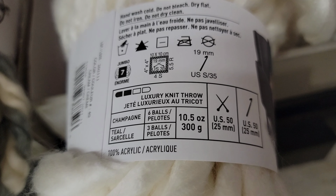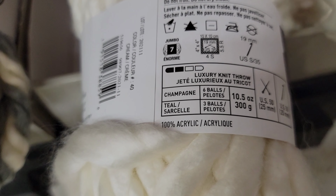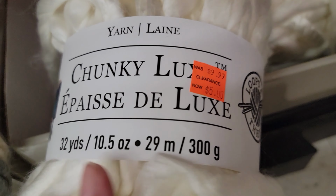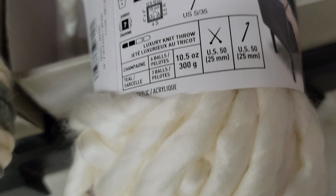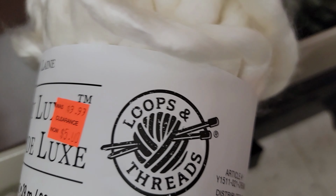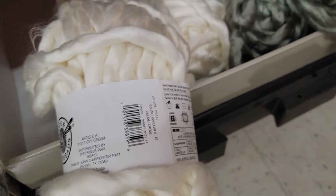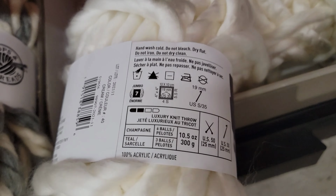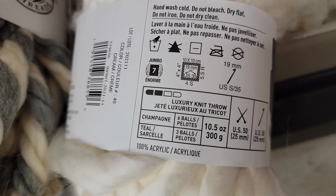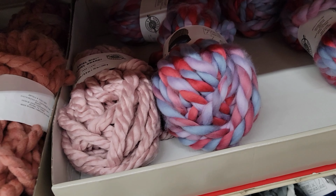And I'm not a huge chunky yarn person, but I do love the softness of these yarns. I don't know what I would make. It would have to be maybe a big, chunky, oversized scarf. I think that would be wonderful. Or a throw. Something for your couch, just to cover up with while you're watching movies. That would be nice, but I wouldn't want to put it around anything that's going to snag it.